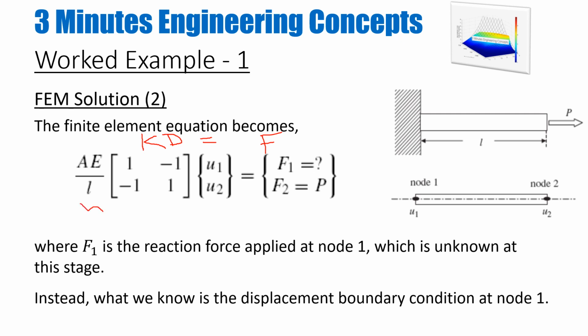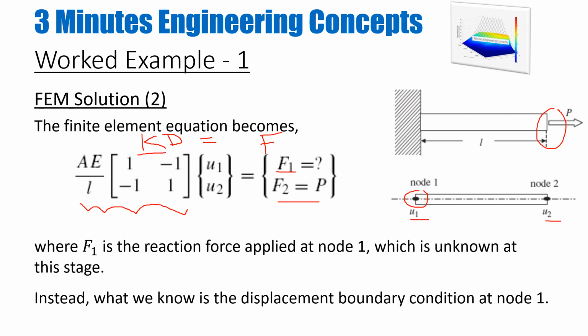So you remember my K is given by this. If I look at my D matrix, I have only two nodes here. So I have only 2 degrees of freedom, or 2 displacements, U1 and U2. And also my force vector will be my force at node 1, which is unknown. We don't know what is the force here, while based on the boundary condition, we know the force which is equal to P at x equals L, and that is given by this at U2. So we know these quantities, so we know my force vector, my displacement vector, and my stiffness matrix in this case.